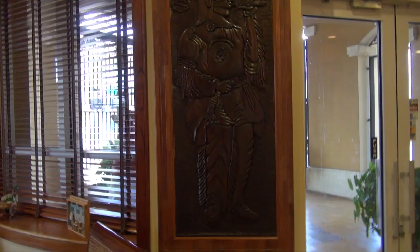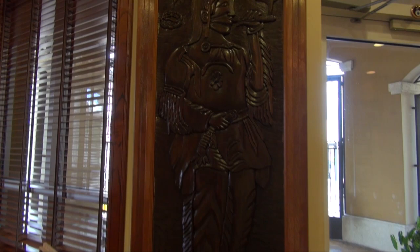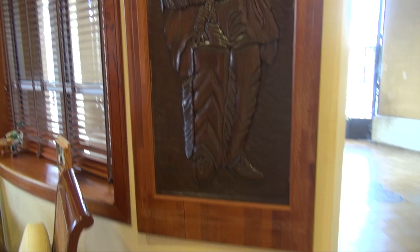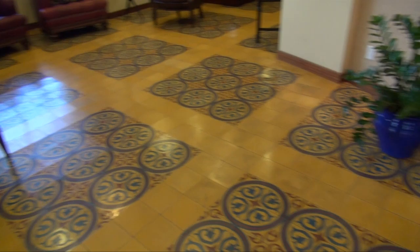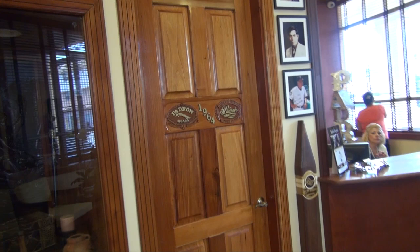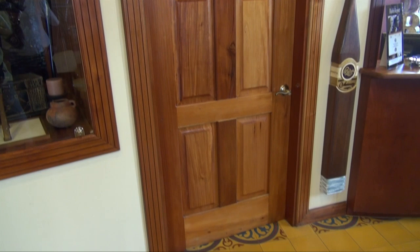You can see here — this is the original door for the old factory for Padron. Very nice. Green details and the design from ceramic, made by hand. You can see the great design in gold, the yellow and the signature. And this is the main door to enter inside. This is the same wood they are using for the boxes, made by hand. After the door we will show you the details.